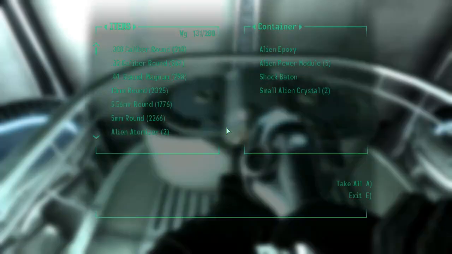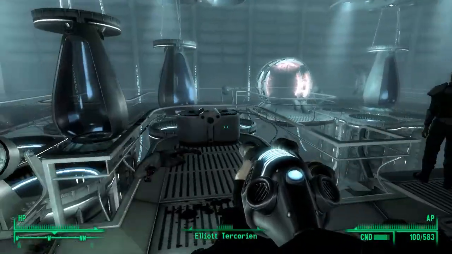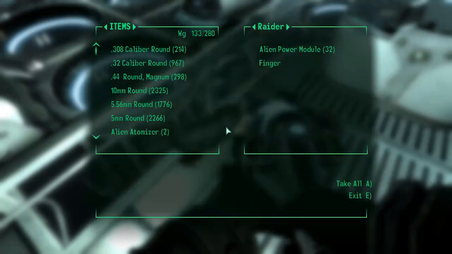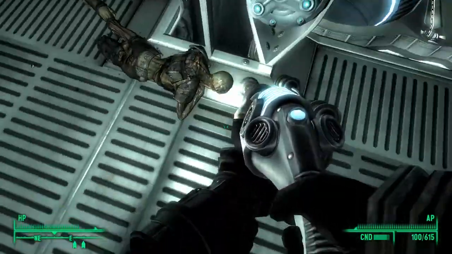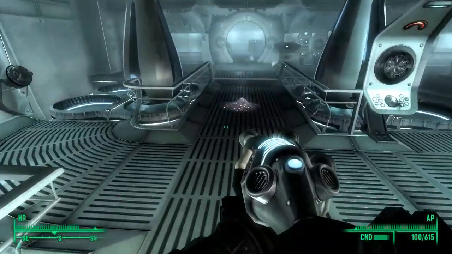Why is there even a master release button for all of them? That doesn't even make sense. And what happened to your gun? Did you, like, get it shot out of your hands or something? Are you stupid? Are you a stupid idiot? Is that what you're telling me, Elliot?